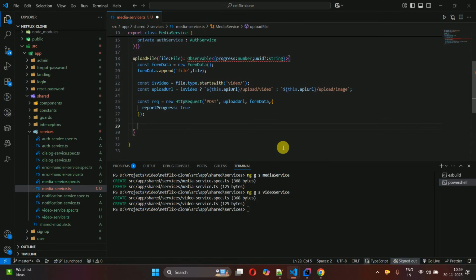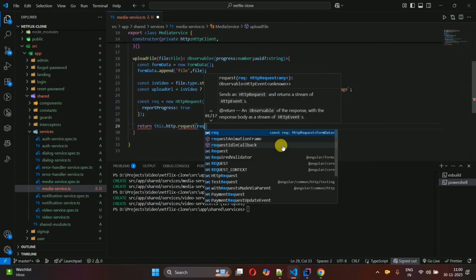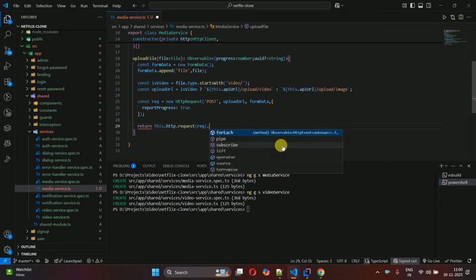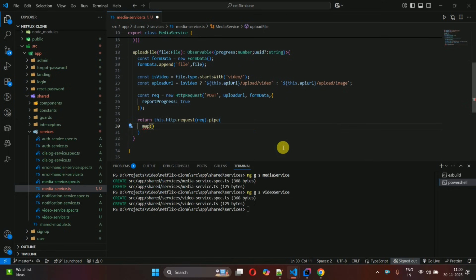Then we have to return this.http.request, and in this one the request we have, dot pipe, and in this one map event.